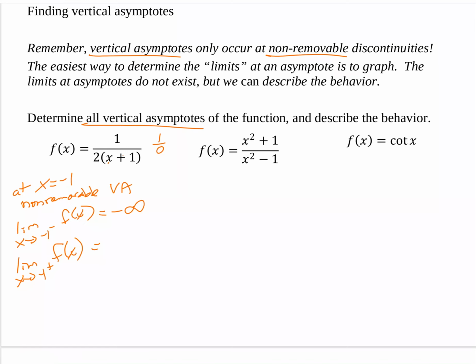Okay, if I plug in a number on the positive side of negative 1, negative 0.9, negative 0.99, negative 0.999, doesn't matter, plug it in, what do I get? You get positive, a smaller and smaller positive number. Times 2 doesn't matter. 1 divided by whatever that result is gives a bigger and bigger result. So I'm going to get infinity. Okay? So that's how you do that. And so these are your answers. x equals negative 1 is the discontinuity, and then we have a vertical asymptote. The infinity and the negative infinity is what I'm looking for there.